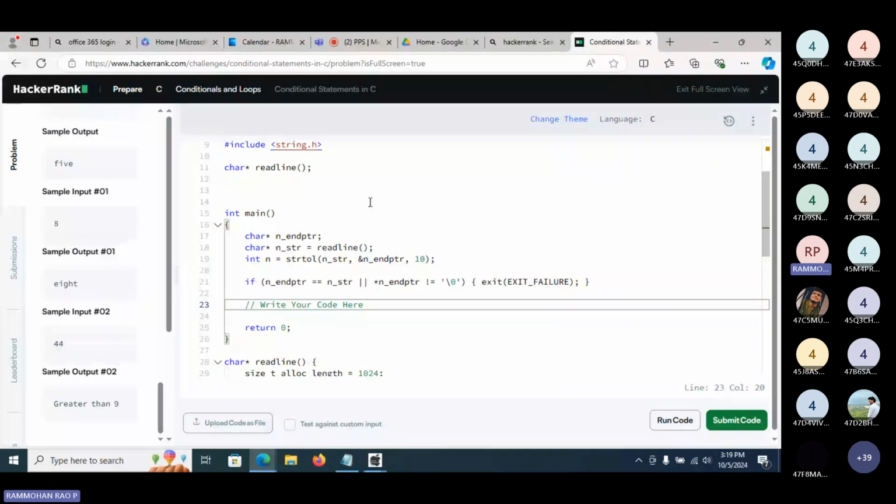In this example, it is a little complex because we have not yet discussed anything called a pointer, right? So just for your awareness, I am showing you HackerRank. And if you don't have a HackerRank account, please create a HackerRank account today itself, right?